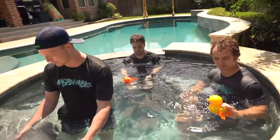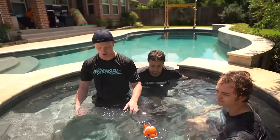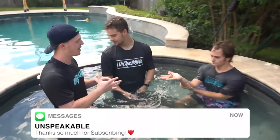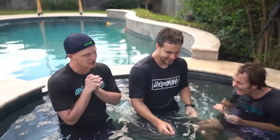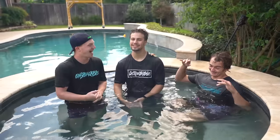Okay, so our 5 ice blocks that we put in are slowly melting. I will say it is definitely a lot colder in here. It's not cold enough to the point where it's unbearable and I'm shivering, but it definitely is chilly. It has been 5 more minutes and we're adding in 5 more blocks of ice. I have a challenge for you guys. Gabe, what does the loser get? The loser has to dress up like Elsa from Frozen because you're cold, you know?